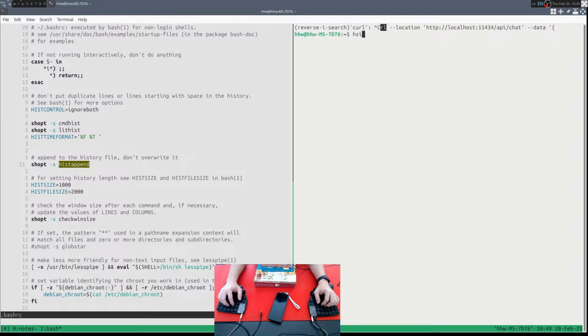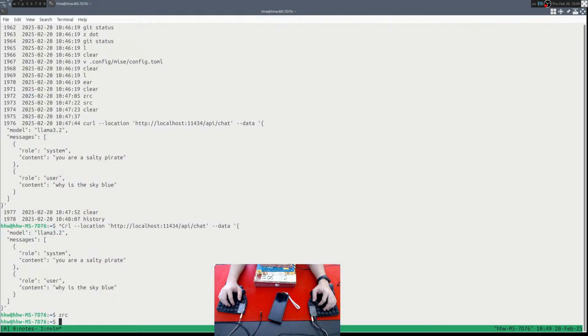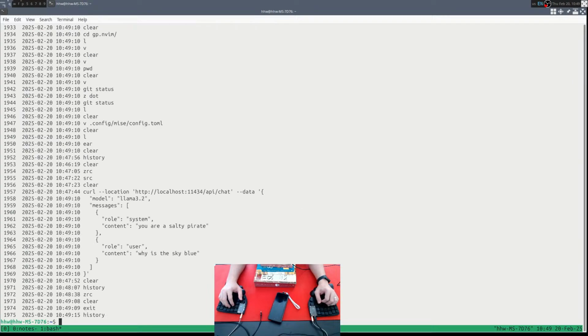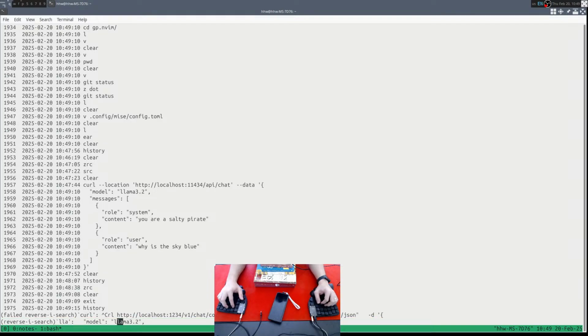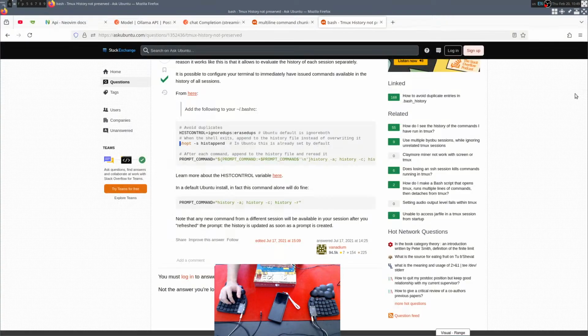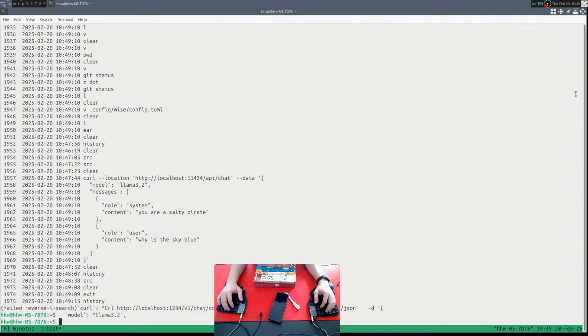Yeah, no. Yeah, no. What the hell? After each command, reread it. Avoid duplicates. Ignore dupes. Erase dupes.